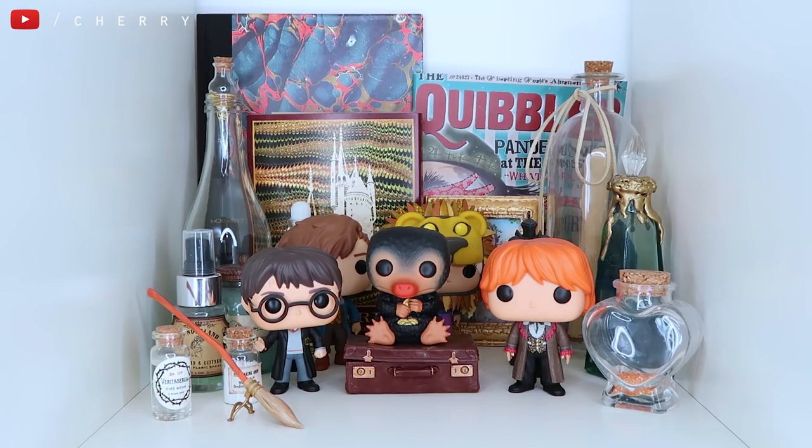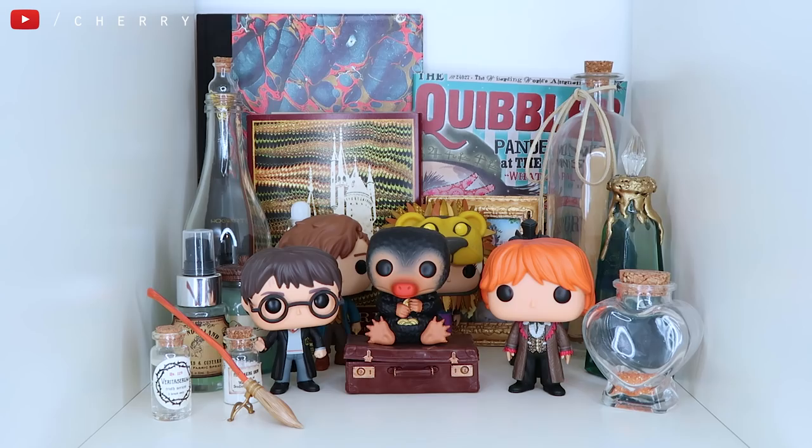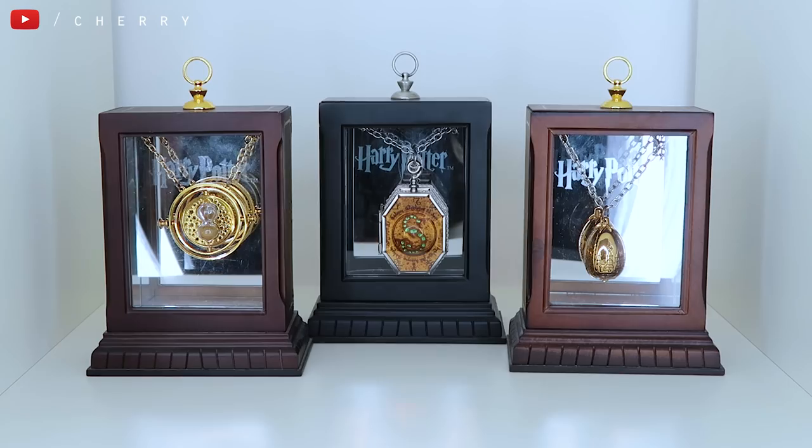Let's talk about the things at the back. I have a replica exercise book from MinaLima — it's blank and I don't want to use it because A, they're expensive, and B, it's pretty. In front of that there are postcards, again by MinaLima — it's a set, the Hogwarts series. I have a Quibbler notebook that doesn't have any of the pages inside, but I do have one of those which I'll show you. Below there is a frame of the Fat Lady which I did in a DIY. And behind Ron, that is a chess piece from Wizards Chess.